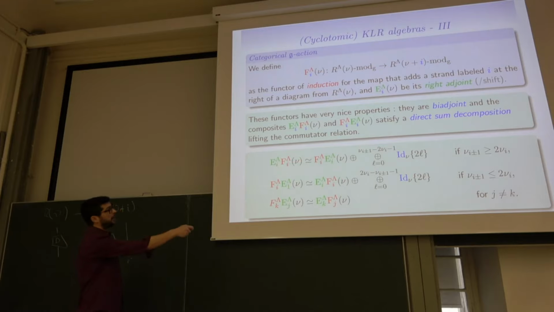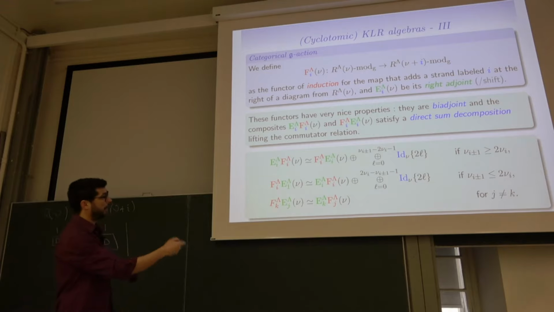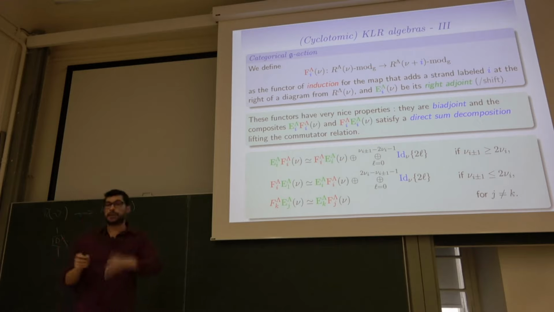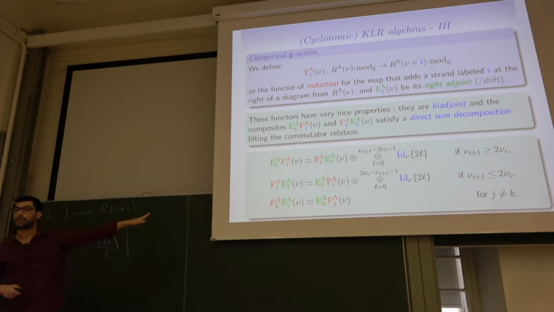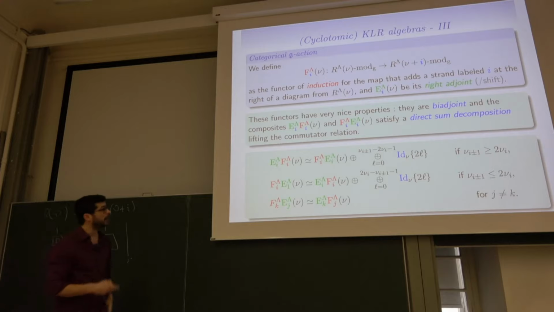So we have EF, FE, FE, EF, depending on some signs. We always have to consider two parts of the commutator, because you don't want to have problems with signs. Remember that it is EF minus FE. It depends on what term you pass to the right-hand side. And this is just the identity functor a couple of times, shifted with some shifts such that in the Grothendieck group it corresponds exactly to the SL2 commutator with the right coefficients. Okay.